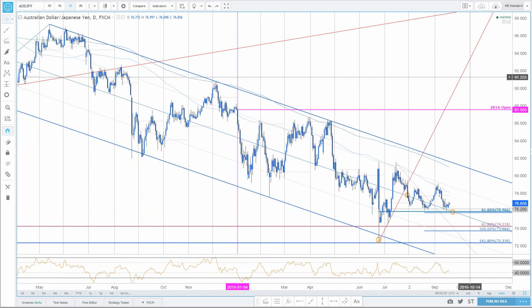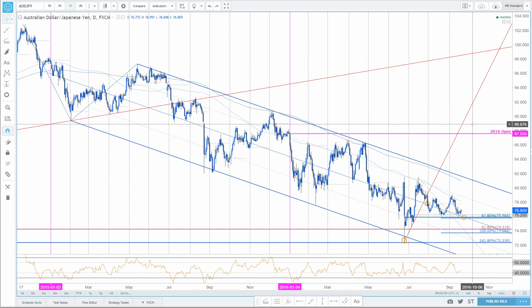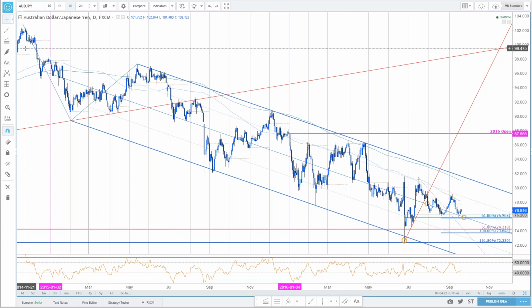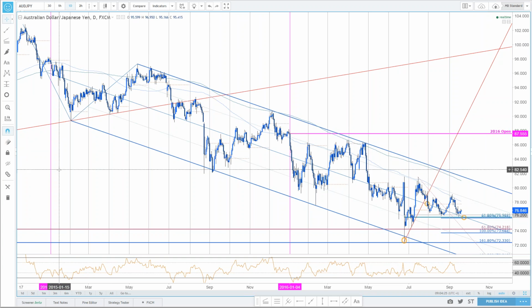Here's the Aussie yen longer term. If you trade off of daily charts sometimes, I feel like we would all just be much better. Just forget the whole intraday deal, but some clarity here, right? This is why we need to have daily charts, and we always want to keep the broader trend in view. So Aussie yen's been respecting this longer term median line structure literally for the last 2 years, okay? This is the high from 2014.